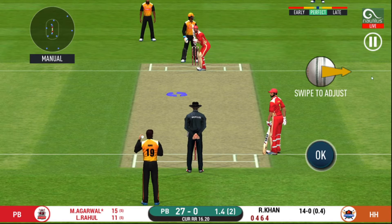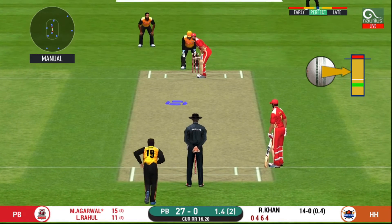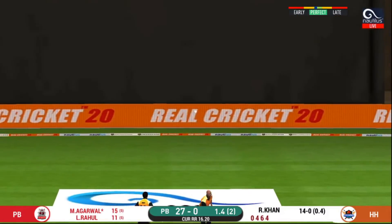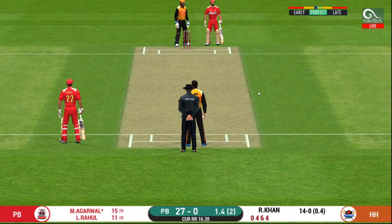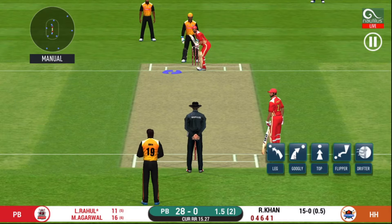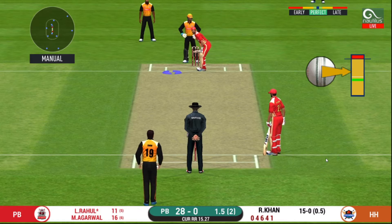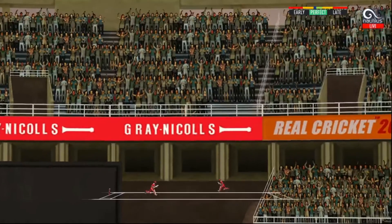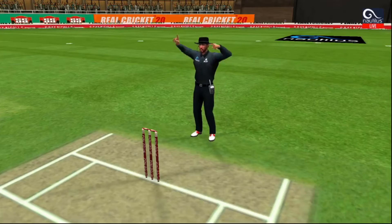Oh, he has got a wide range of shots — what is he going to do next? Strokes it into the gap for a single. That is excellent running between the wickets. Last ball of the innings coming up — he has hammered that and it sails into the crowd for a six!